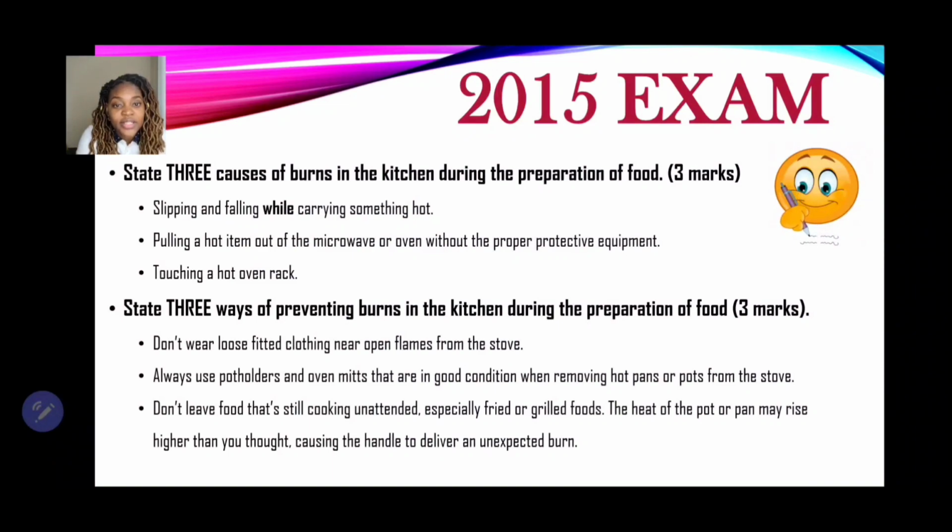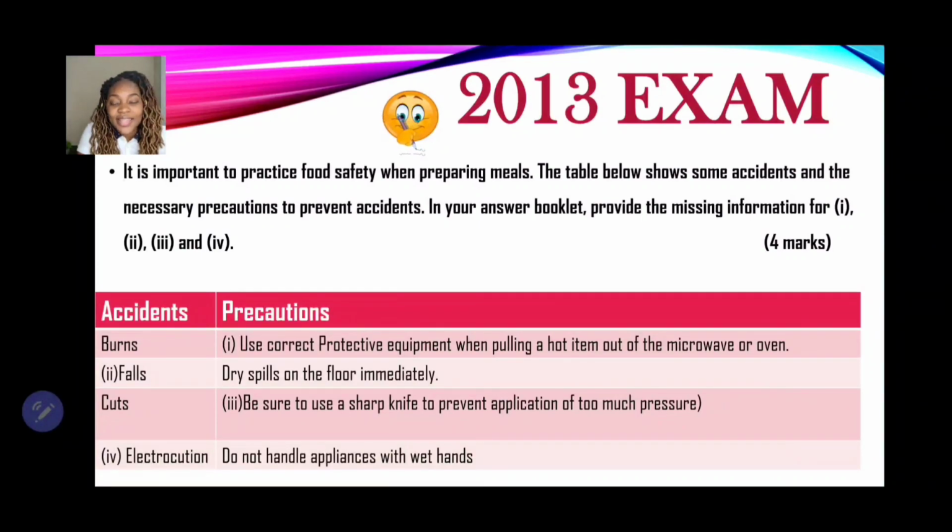And 3, don't leave food that's still cooking unattended, especially fried or grilled foods. The heat of the pot or pan may rise higher than you thought, causing the handle to deliver an unexpected burn.